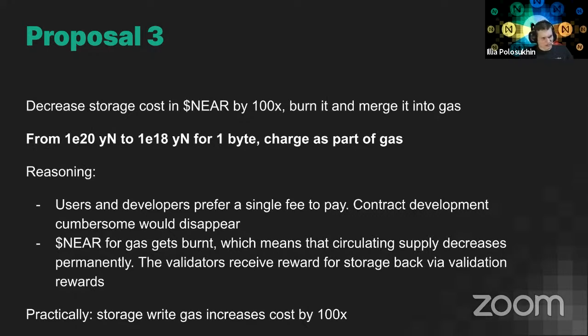And merging into gas is really about improving user experience, right? Contract development is way too complicated, and users and developers paying two separate fees, attaching balance plus gas fees, is kind of complicated. So we can just increase the storage write operation cost, which increases the gas usage of that specific operation by like 100x.